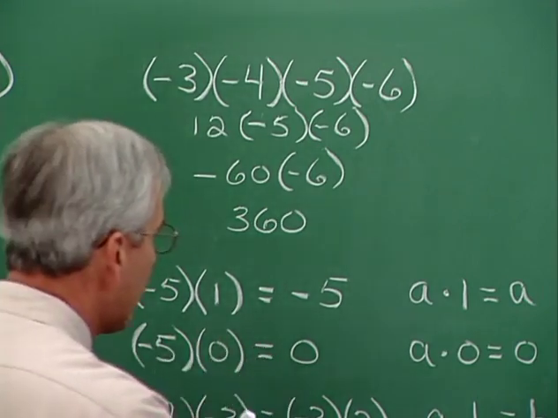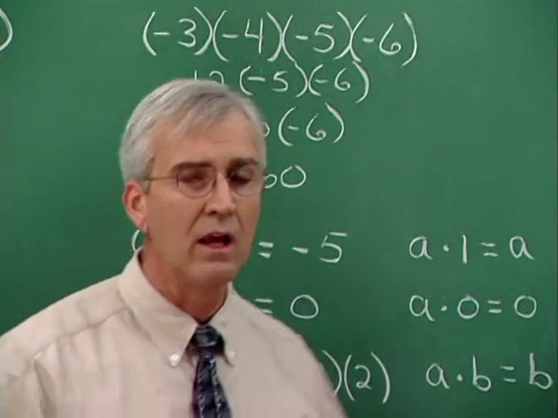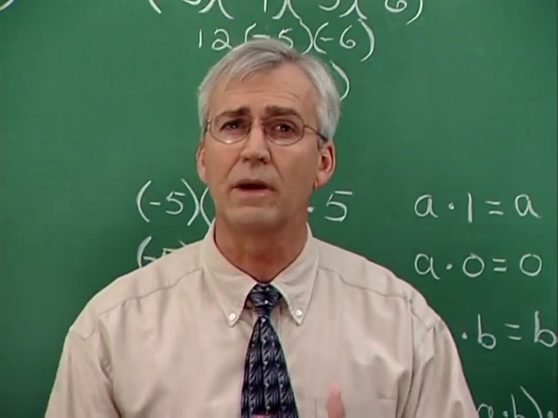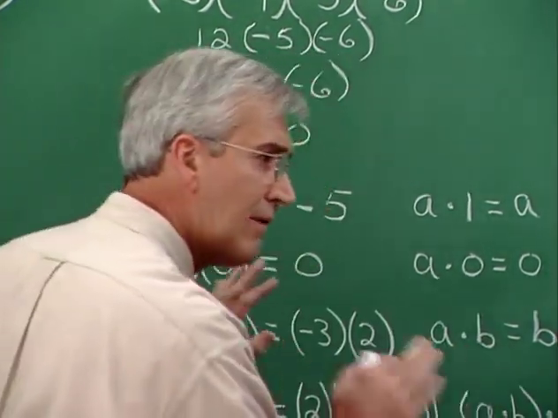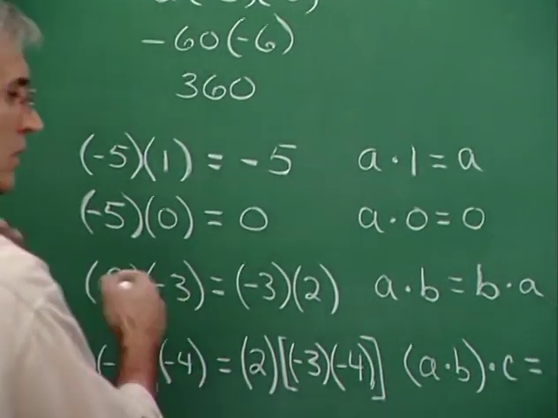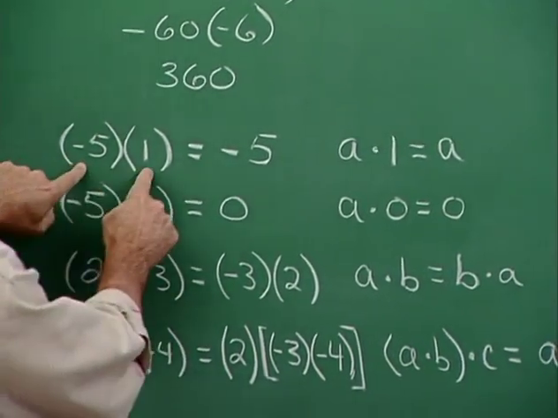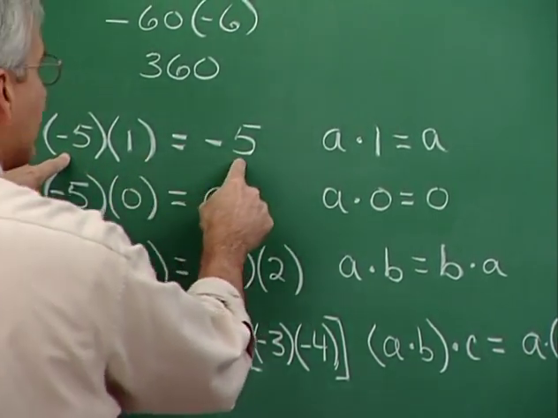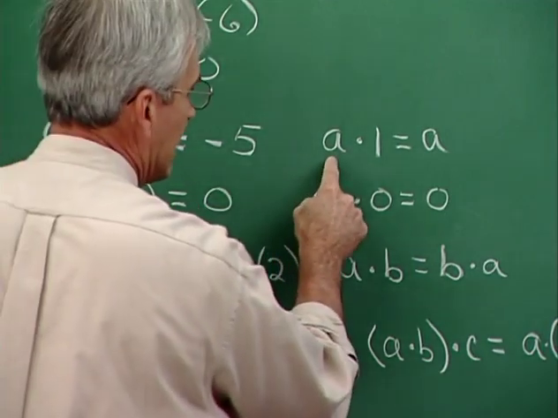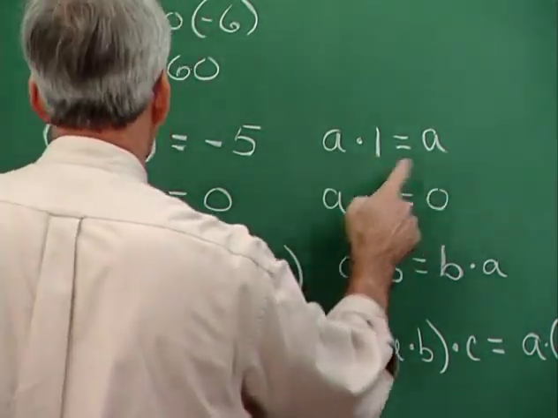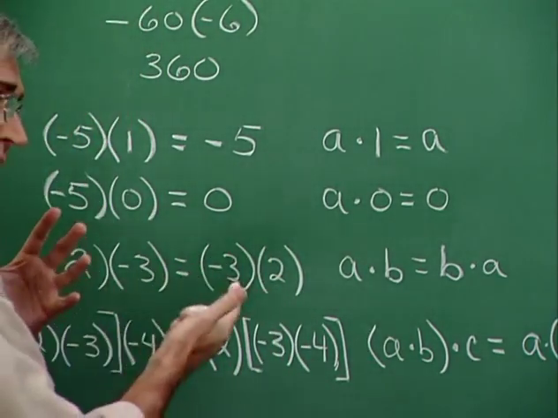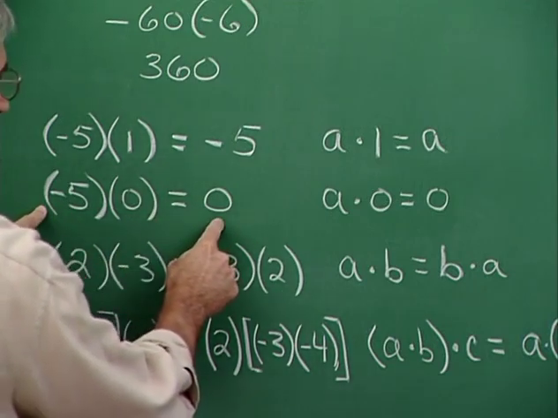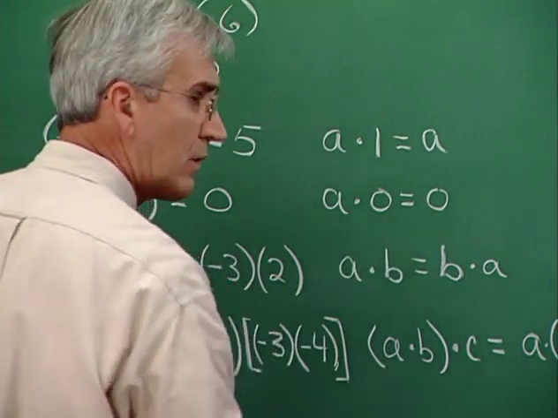Now let's go through the various properties here, and they are the properties that are expected at this point, the commutative and associative properties. But I want to emphasize the notion of an involvement with 1 and 0. We would suspect that if we're multiplying an integer times 1, we get the same value that we started with. So negative 5 times 1 is negative 5, and generally any integer times 1 will give us the integer we started with. And in a similar way, we would expect that multiplying by 0 would give us 0. So negative 5 times 0 is 0, and any integer times 0 will give 0 as the result.